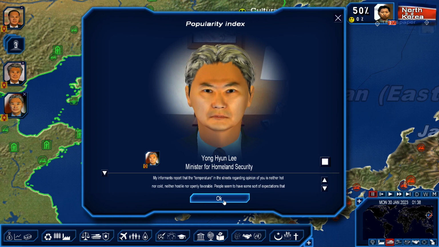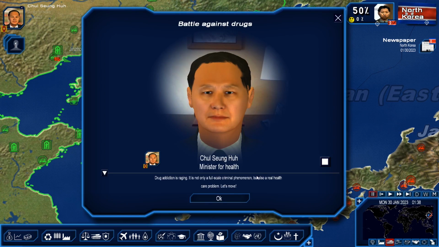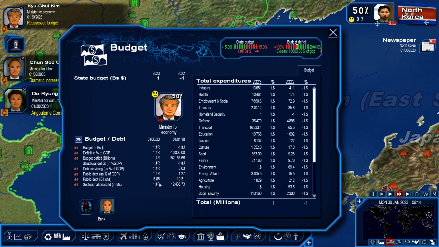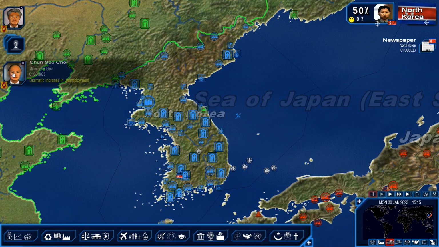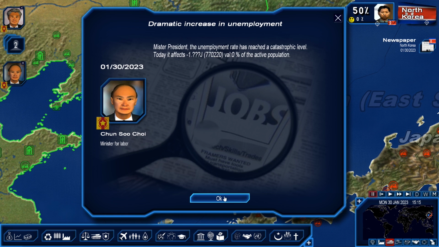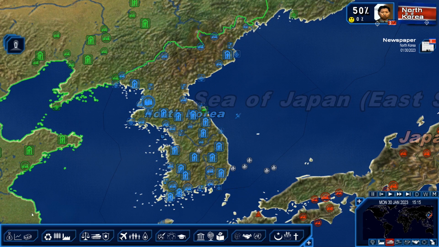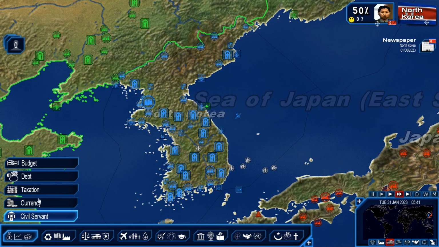My informants report that the temperature... Drug addiction is raging. 1% of the country's in poverty. Look at these numbers. We are broke. Oh my god, everything's breaking. We have a $10 billion surplus. Not really. The whole game's busted right now.